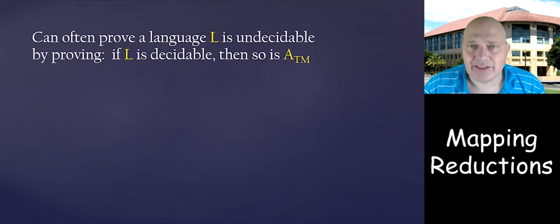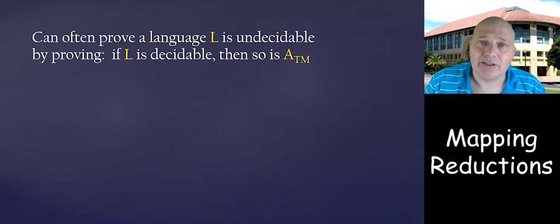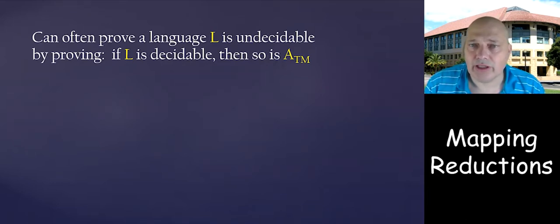There is also a proof that halting is undecidable just by a diagonalization argument, pretty similar to the one we saw for ATM. But instead of having two of these arguments, here we did it directly. And we can often do something like this. We can often prove that a language L is undecidable by showing that if L is decidable, then so is ATM. Meaning we show a reduction from ATM to L.